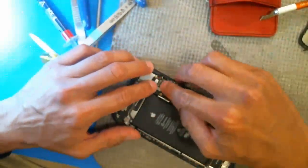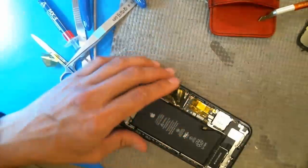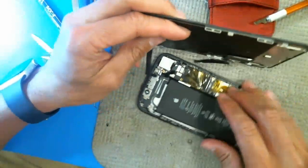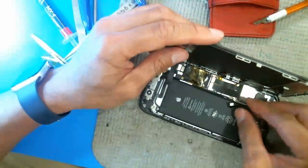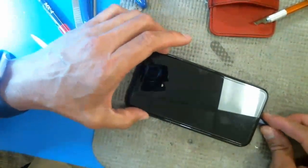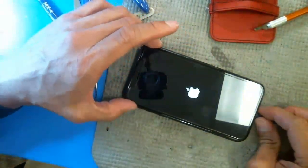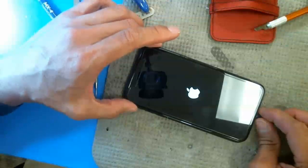I'm just reassembling the whole thing. I just want to power this up to show you guys that this thing is working. Let's see if this thing charges or boots up. There was no power before — now it's charging at 1.3 amps and it looks like it's cycling normally. This is just a VDD main short on an iPhone XR.